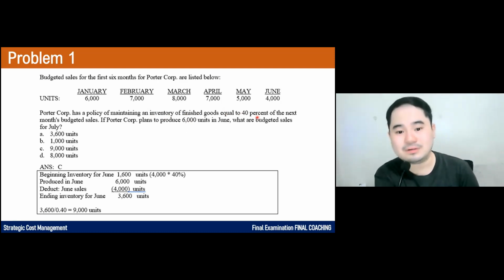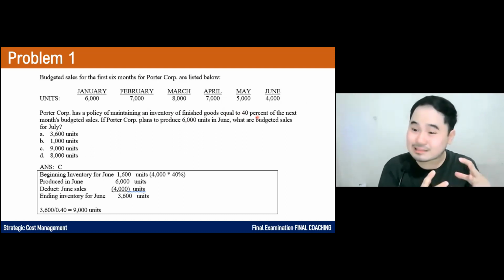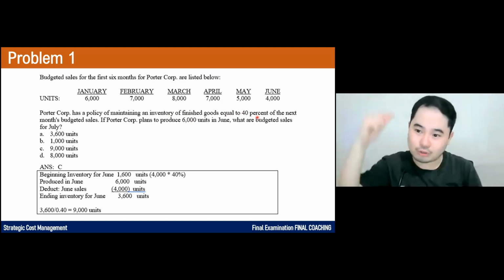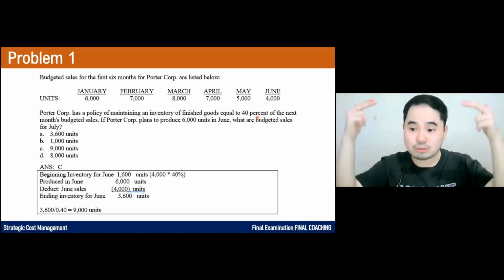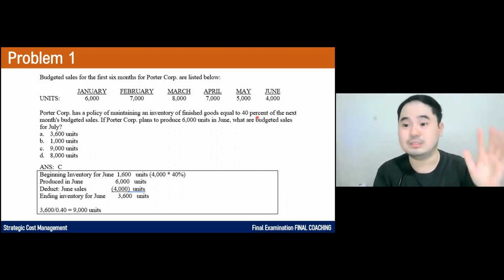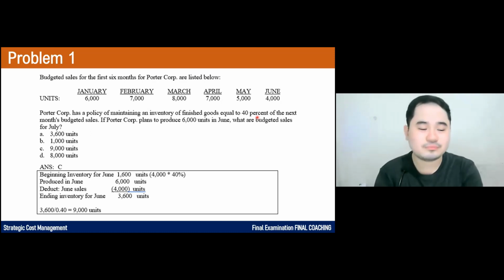So, wag kayong masyadong mag-overanalyze pag budgeting questions kasi the question itself would actually be giving you everything that you need to know, no? Although hindi natin maiiwasan, meron tayong mga bagay na medyo silent in nature, pero malalaman nyo naman siya as you go along your equations, no? Kaya ang suggestion ko sa inyo kapag budgeting, basahin nyo lang mabuti yung tanong kasi medyo instruction-based ang tanong ng budgeting. Susundin mo lang kung ano yung sinabi dun sa problem. Okay? So, try natin to.